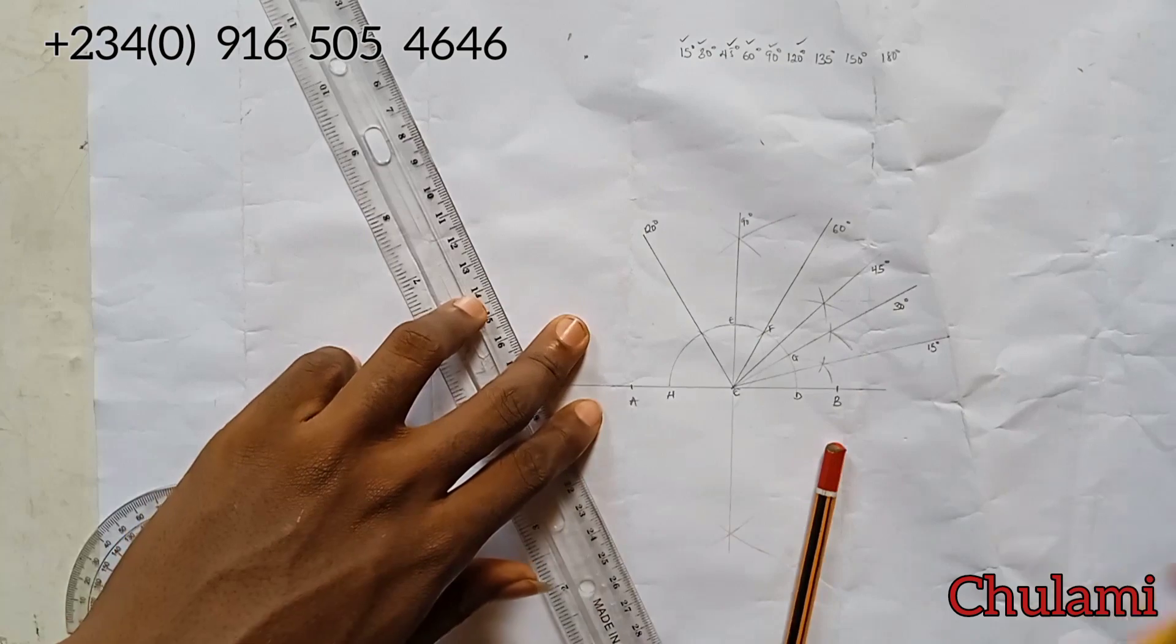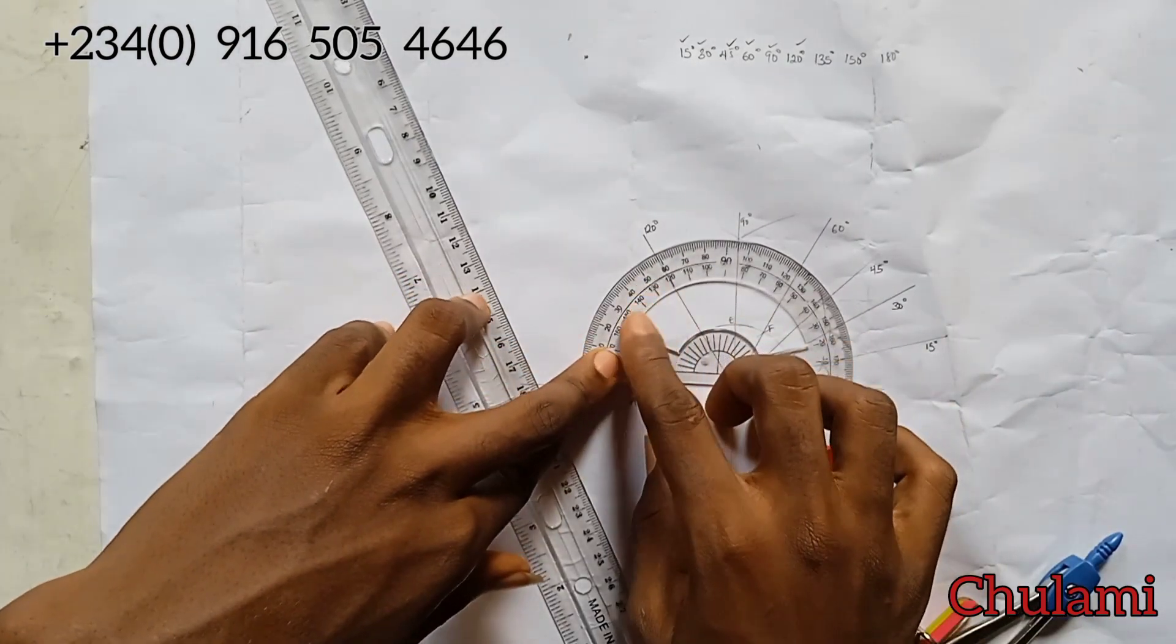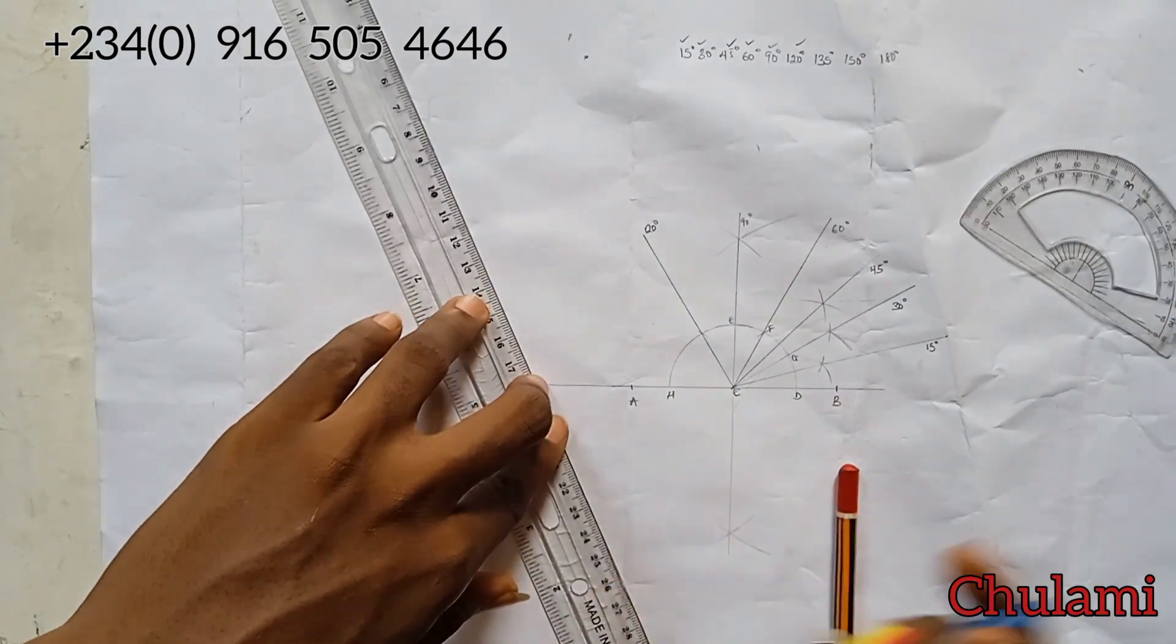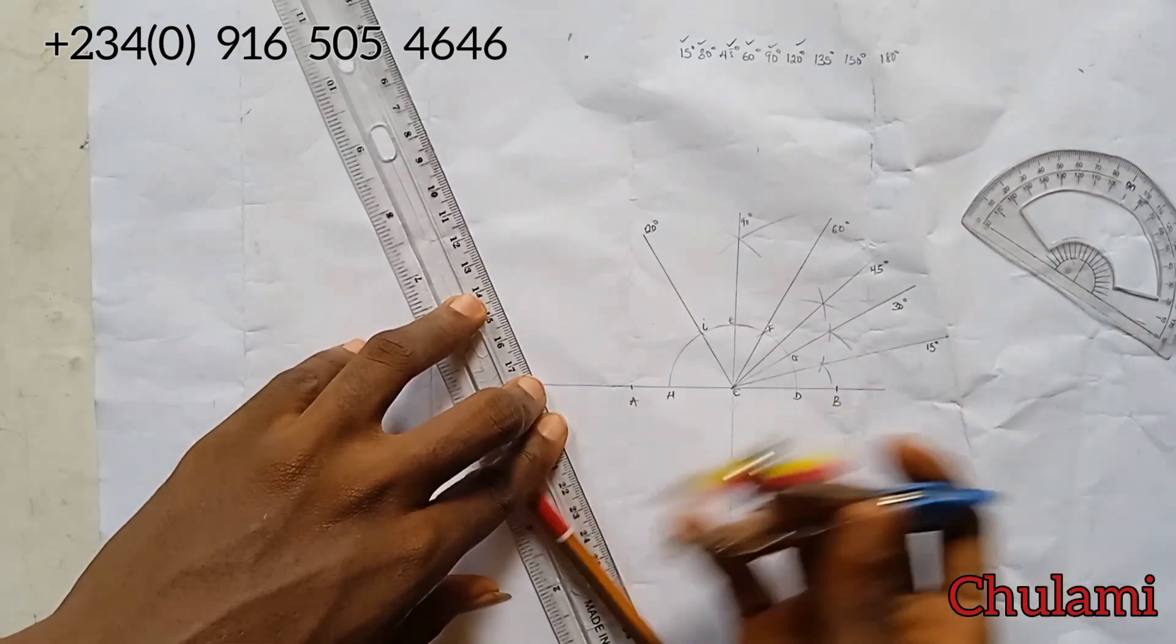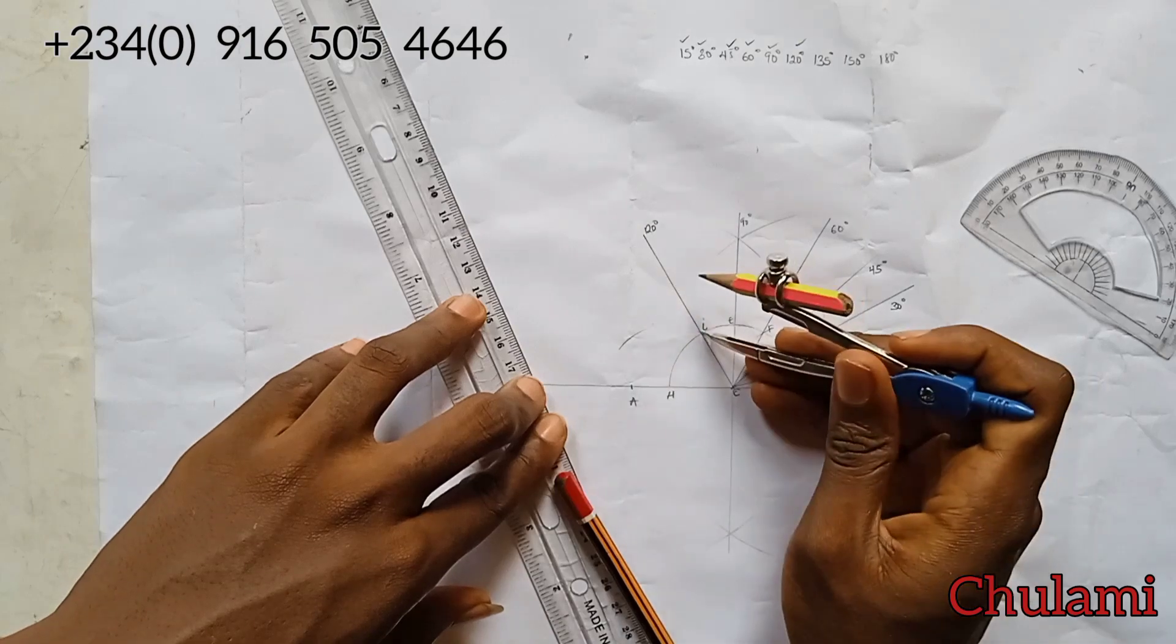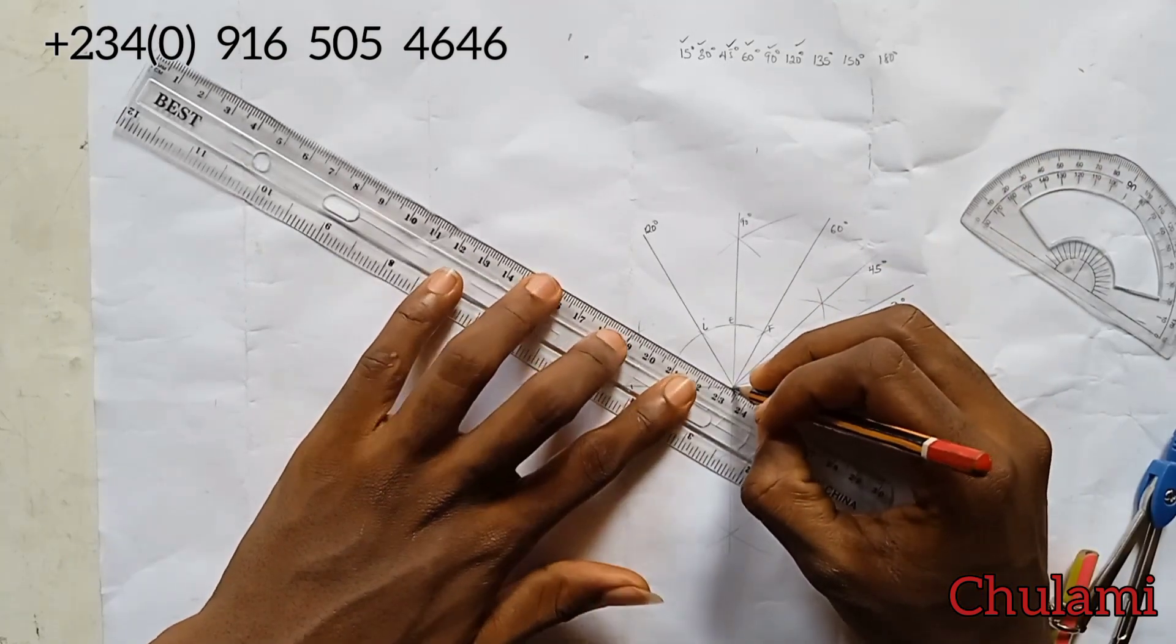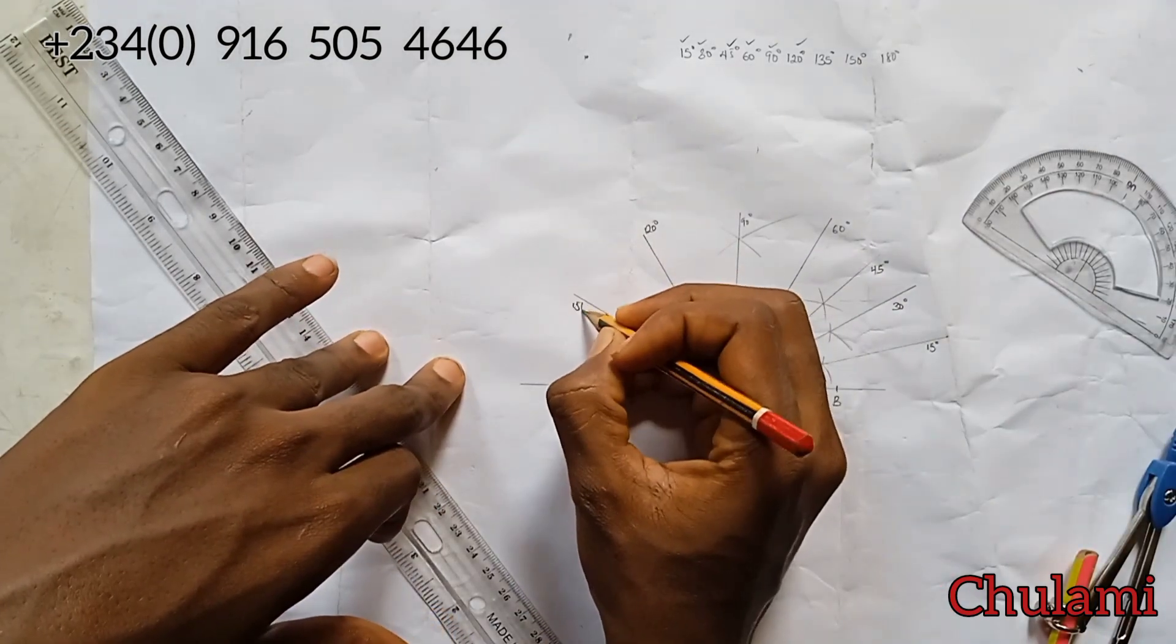Let's do for 150. Since 30 and 150 lie on the same place in the protractor, that means I can construct 150 using the mechanism of using 30. So let's go - here I. I'll place on H, elongate to I, put an arc. Place an eye, cut the arc, and then this will be angle 150 degrees.